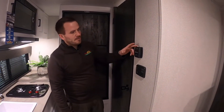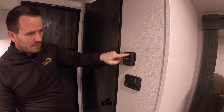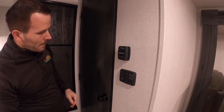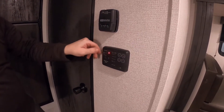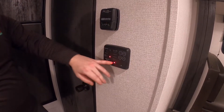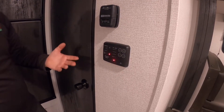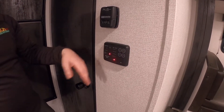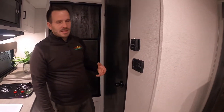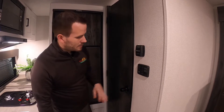Right here you have your thermostat, which controls the furnace. It's simple — just flip it over to wherever temperature you'd like. There's a temperature gauge showing the current interior temperature. From there you have your water pump switch — use it if you're drawing from the fresh tank; if you're hooked directly to city water with constant flow you don't need it. You also have your water heater switch for gas — it has a fault light. Once it lights, the light will go off. If it doesn't light after three tries, the light stays on. Usually the gas just hasn't reached the burner yet, so shut it off, turn it back on, and try again. If it still faults, make sure your LP tank is on and has fuel.